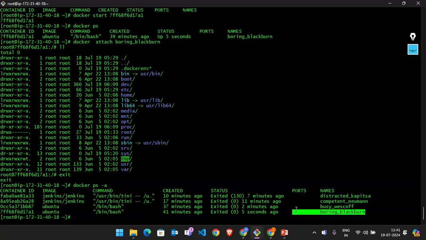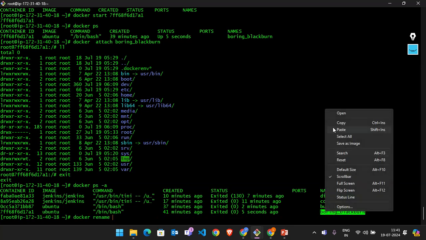I want to change it to my name. This is the command, guys. Docker rename, very simple command. Docker rename. What do I have to change this name to?